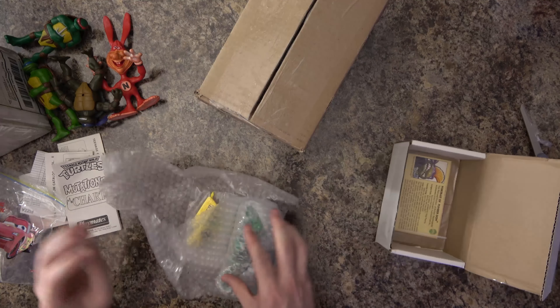Always happy to add more Ninja Turtles to my collection. Got some manuals, got a Noid — can't beat that. A few more bits of Teenage Mutant Ninja Turtle goodness, completing the lines I have, the individual figures, and the little extras. And we got a little Noid too — I remember him from when I was a kid, thought he was kind of cool, so I added him to the collection. You just can't have too much plastic around your house.